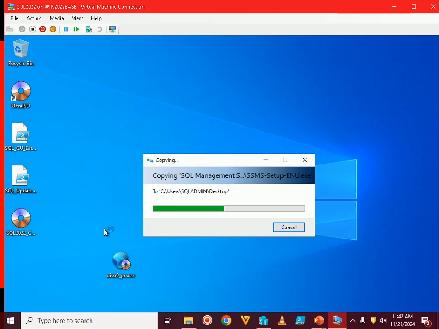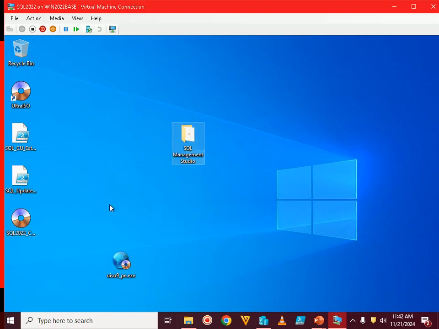What you can do is, anyways, I'm just giving this suggestion. You are creating this ISO file through UltraISO or the editing software, right? You can copy this folder also within that ISO, so it will be like one master ISO for you which contains everything. As I said previously, when you are installing SQL Server, you could install the Management Studio along with it in the previous versions. Now I don't know why Microsoft has bifurcated it into two different software, but anyways, now we have copied this SQL Management Studio.